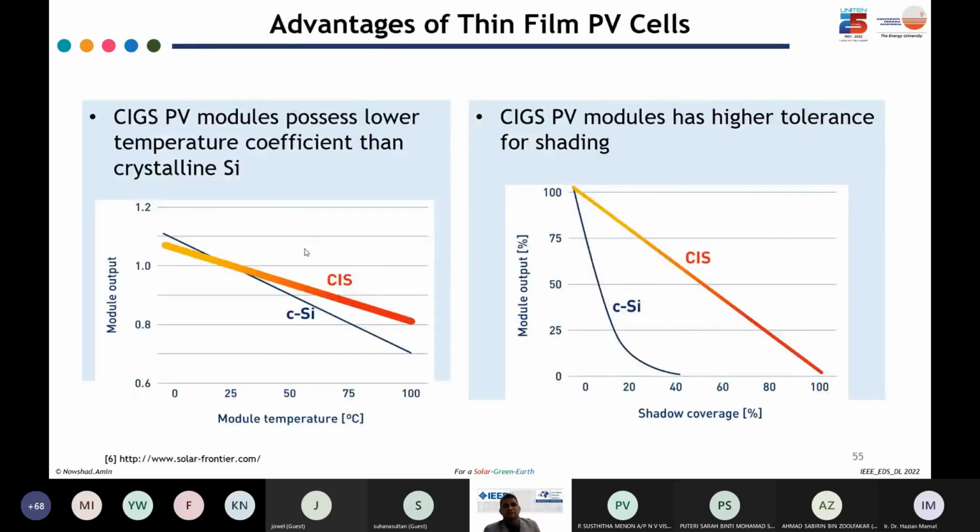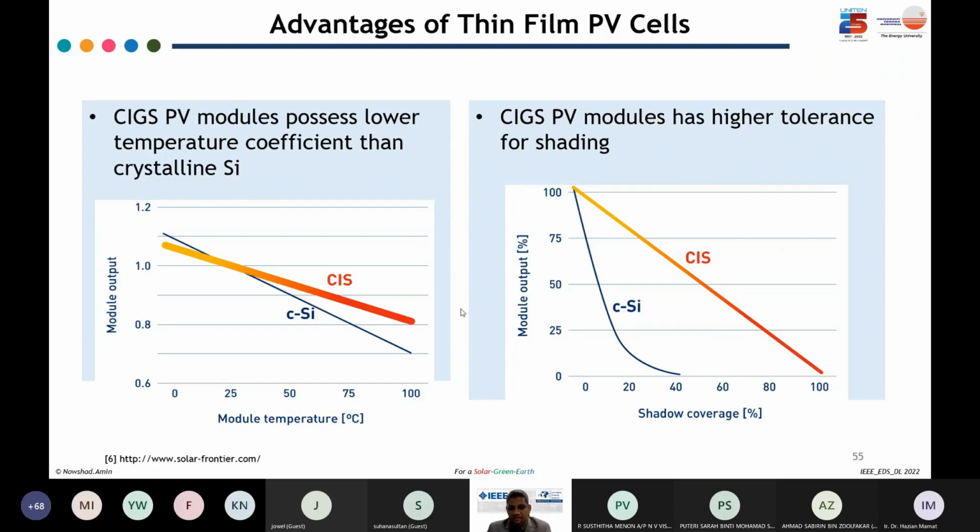And also CIS solar cells have the advantage of less temperature degradation due to temperature rise. It is less steep or less drastic, so it will not deteriorate even though temperature is increasing in real conditions. And unlike silicon, CIS is also immune to the shading effect. If silicon has partial shading on its aperture area, the output drastically deteriorates, whereas CIS doesn't. It has a linear degradation mode, so that eventually gives more benefit for this kind of solar panel over crystalline silicon.